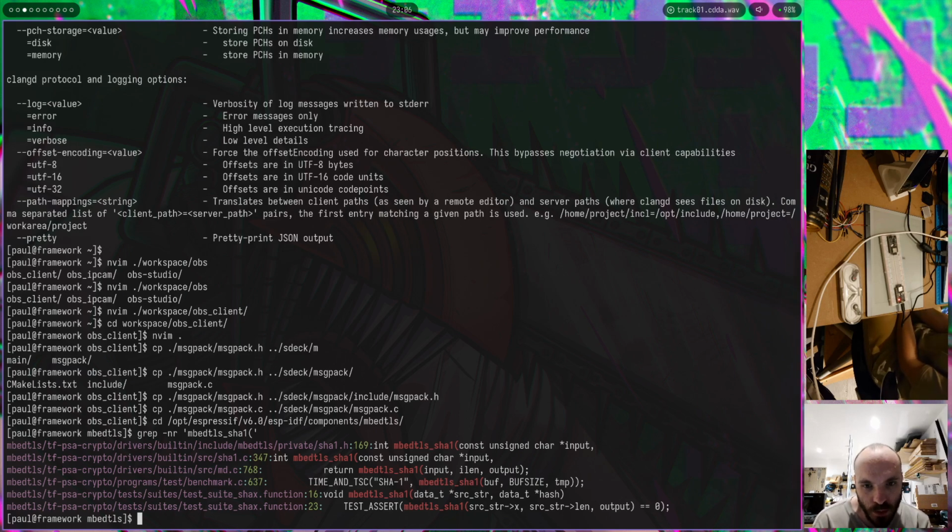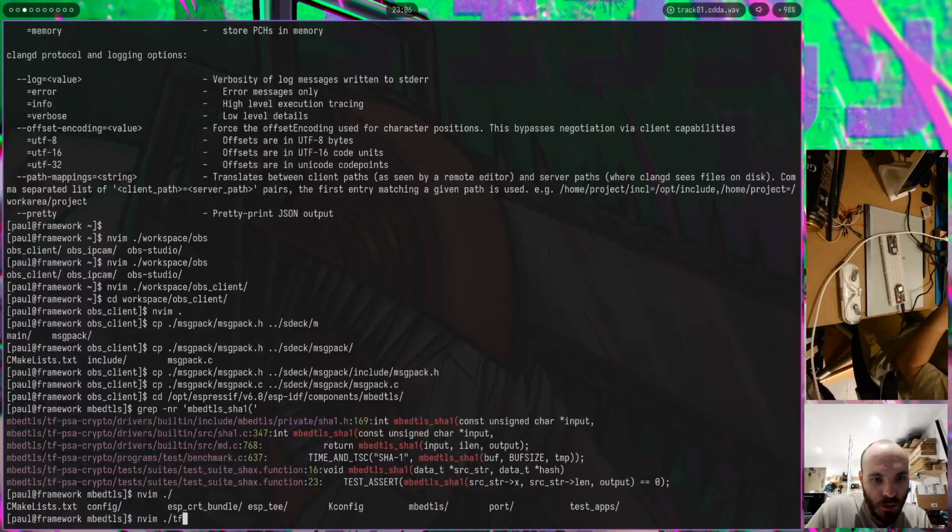Markdown uses SHA-1, not Markdown MD. So could it be MD that I need to use? Drivers, built-in, SRC, MD.